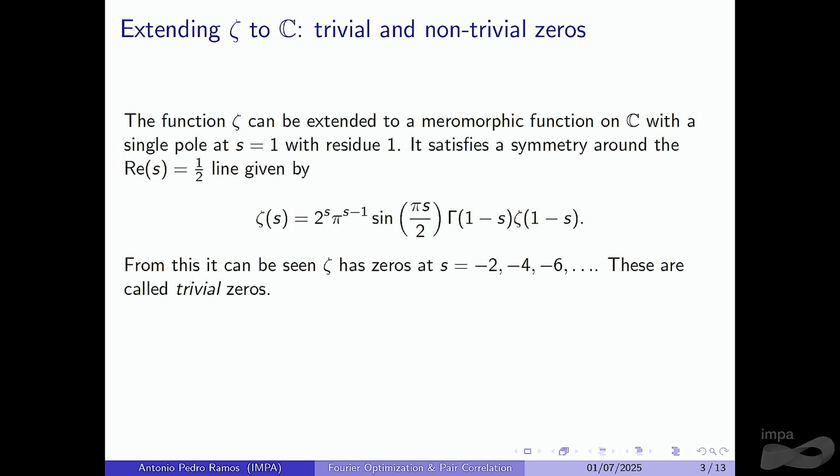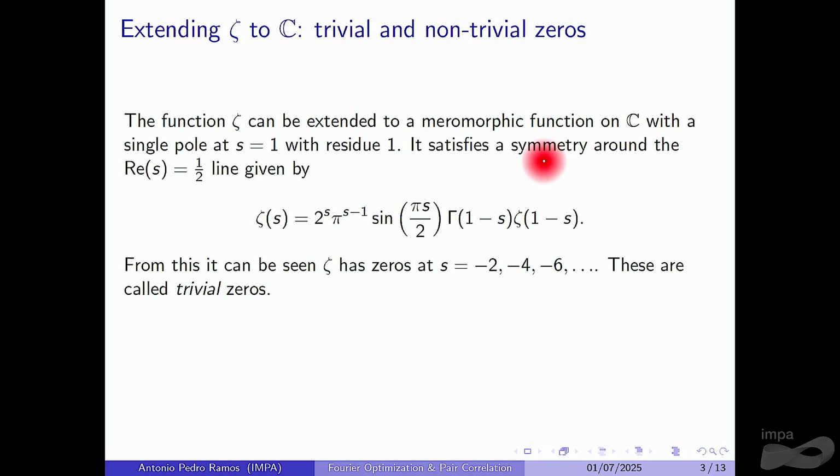Now, one property that emerges from this analytic continuation is that the zeta function has a symmetry about the line real part of s equals 1/2. And so you can relate the values of zeta of s to zeta of 1 minus s, up to some sort of coefficient here that also depends on s. So we have these known guys: some exponential term here, a sine, and a gamma function.